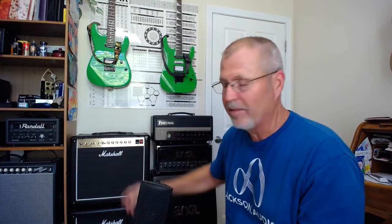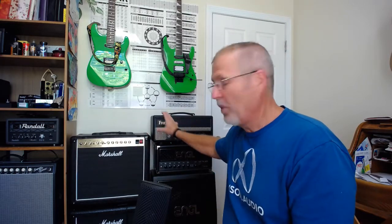Okay, and the cab. We're going to play the Friedman through the Marshall cab, which has a G12 Creamback M, which is interesting because I was looking on the Sweetwater site. And when you buy a Friedman combo, it comes with a G12 65M. Am I saying that right? I think so, yeah. But the Creamback is what I ended up putting in this cab because I really liked the sound of it. So we're getting the head played through an open back cab, which you would get if you bought the Friedman combo. Same speaker. Cool, right? Yeah. So they're both going through this cab.